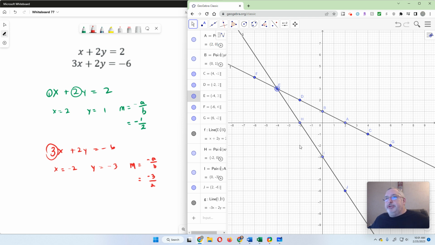I hope this helps you graphing and finding that point of intersection. Make sure when you're using the slope that you go both directions, plot as many points as you can, and that'll help you find that intersection. If this doesn't help, please let me know, and I'll try to find you some additional resources to help you out.